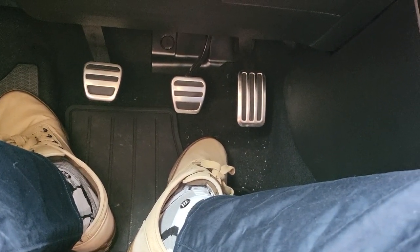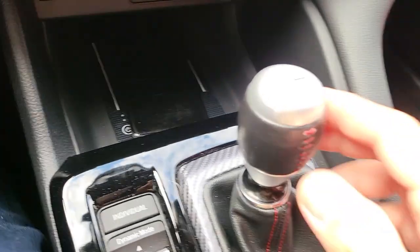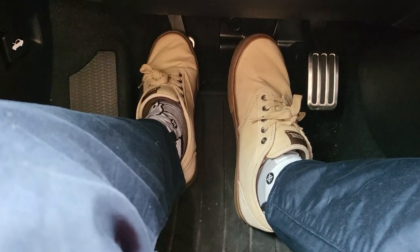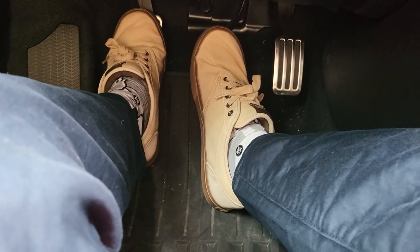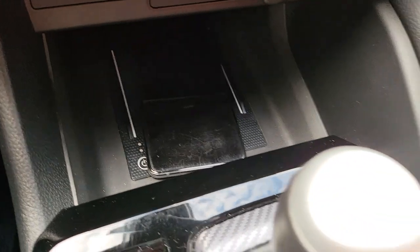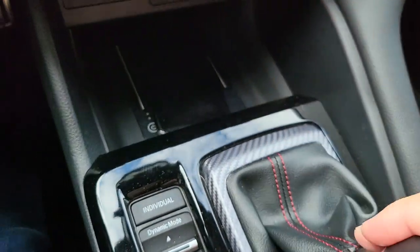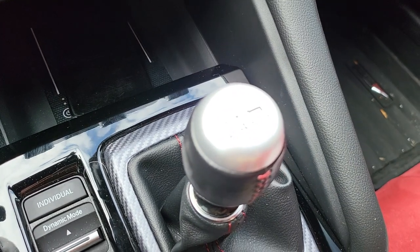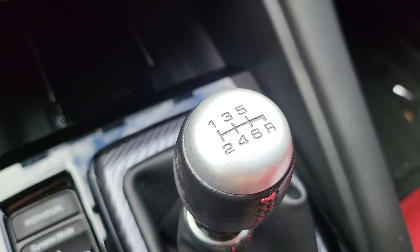This is more like an automatic-manual transmission than a traditional manual. To start, you want to push the clutch in all the way. It's a good habit to put your foot on the brake as well when you push the clutch in to shift gears. The clutch always has to be in when shifting. Everybody loves this manual transmission — they say the look and feel is probably the best on the market, unless you get a Porsche.